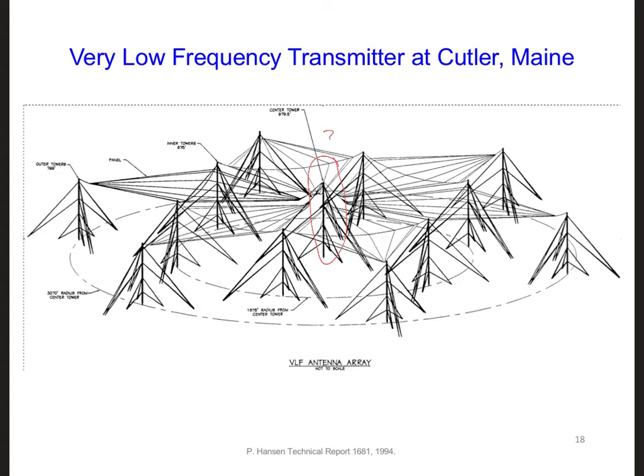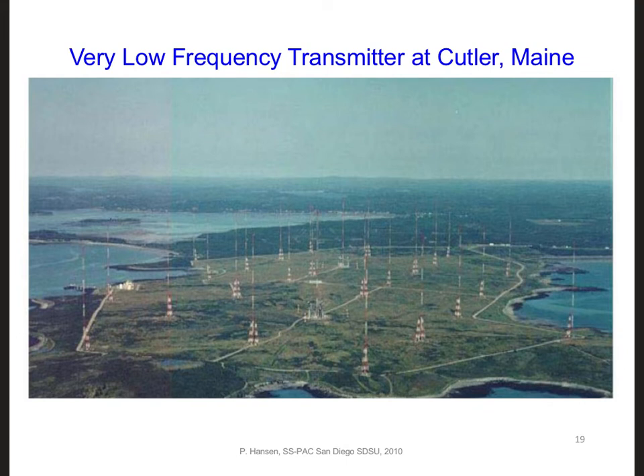Each transmitter is a monopole antenna about 300 meters high. The star-shaped horizontal wire array — all those wires extending out horizontally from the top of the antenna — is a capacitive top load. This antenna was constructed so that the United States could maintain communications with submarines while they are still submerged. VLF waves can propagate with only 2 dB per megameter attenuation in the Earth-ionosphere waveguide, and they can propagate to depths of 30 to 100 feet in the ocean, allowing submarines to stay submerged.